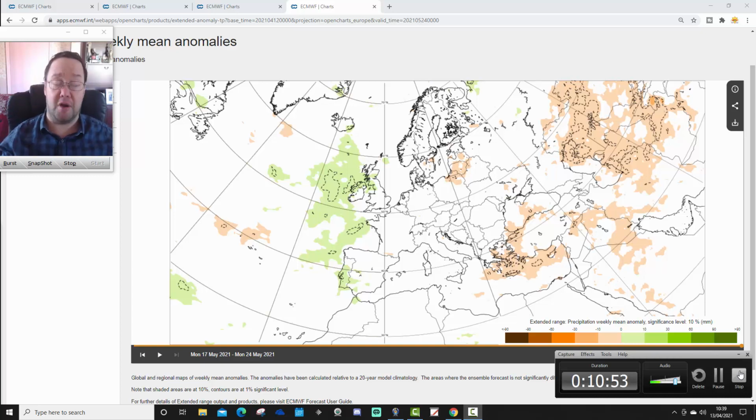Just a snapshot of what the model is showing, so it could all look very different next week. Any forecast beyond 5-7 days comes with big health warnings, but that's how it's looking with the ECMWF extended model today. We'll be back later on with the 10 to 14 day update, which will include all of the regular features, so come back for that then.